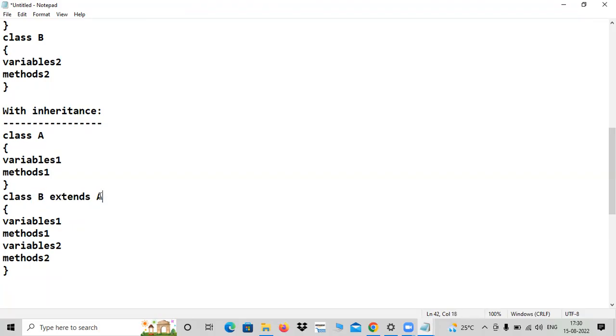Or you can call A is the base, B is the derived. Or A is super, B is subclass. Fine. But see, inside class A, whatever features are there, they are visible to class B also. But previously, they are not visible because no relation.